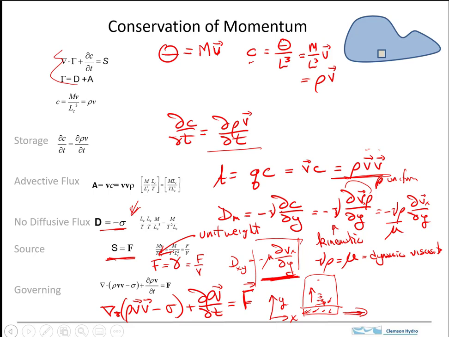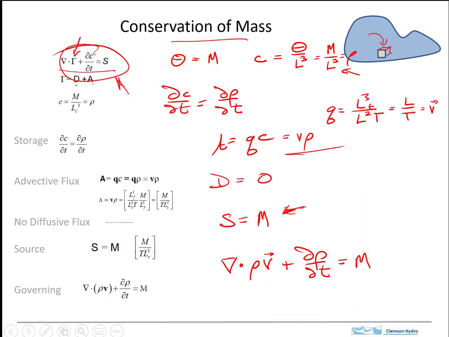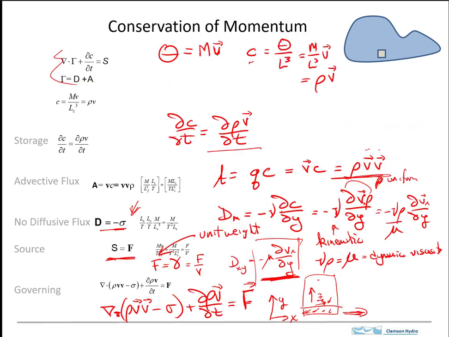Let's go back to this conservation of mass, right? So this is what we ended up with for conservation of mass. And let's say if there's no source, then that's zero. Okay, so what this says is for conservation of mass, the divergence of that thing, that's the mass flux, plus the rate of change of the density is equal to zero. Okay, that's what conservation of mass means if there's no source. So here's what we can do. I guess I've got to do it like that.